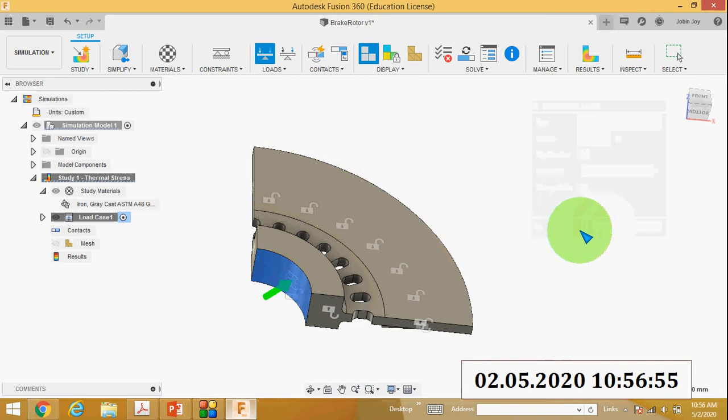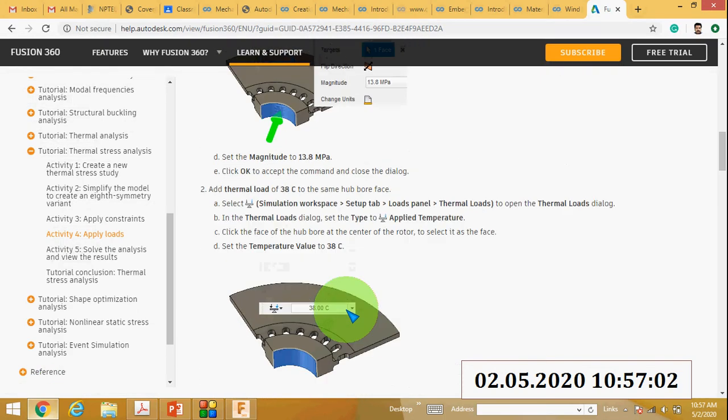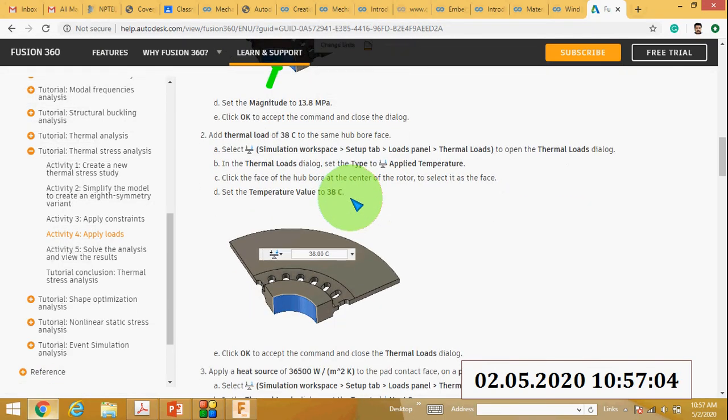Then click OK. So we have applied a pressure.